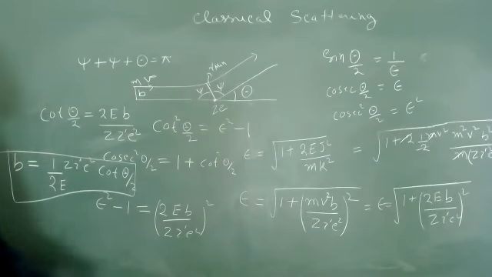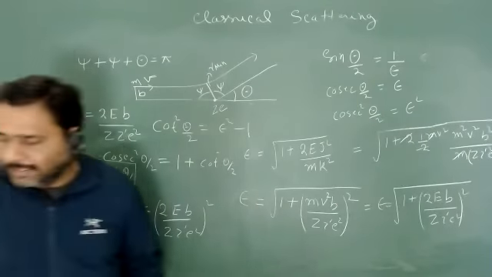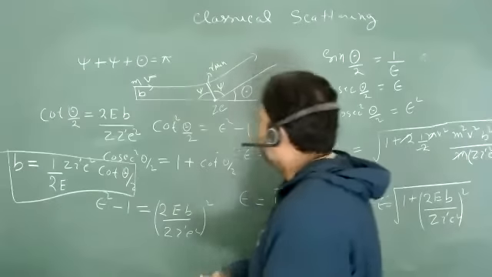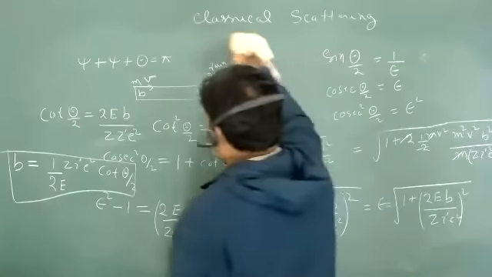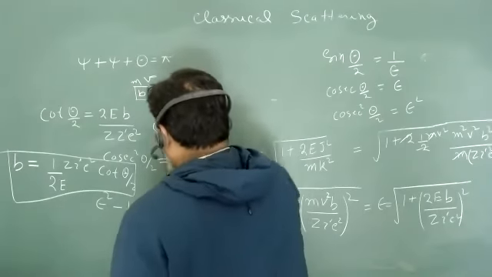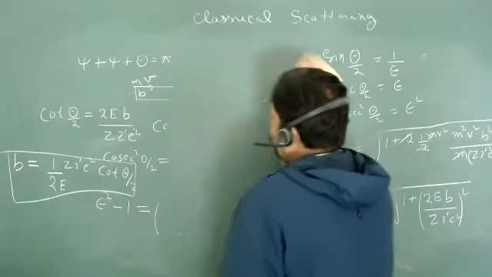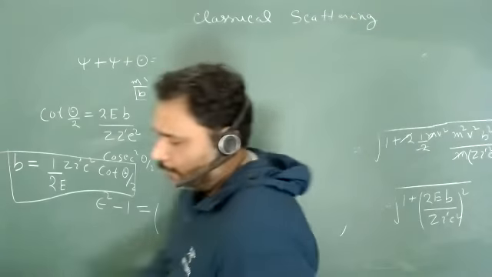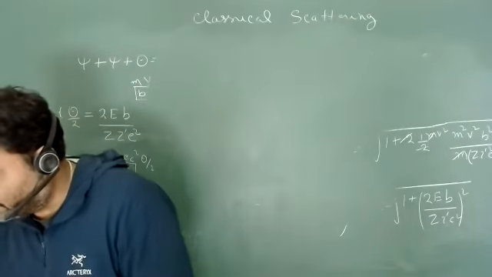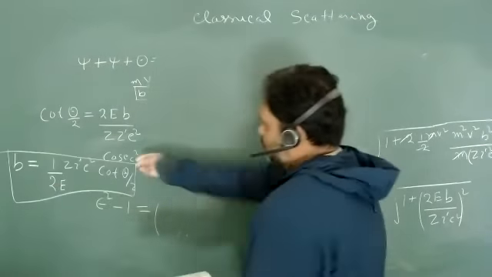...will come out: sigma theta, sorry, d sigma d theta, the differential scattering cross section. Yes, sir. So you can get this thing. Just do this exercise yourself. You have to just go and differentiate this thing, and finally you will get this particular result. So I am just giving you the final answer. So b is this one.